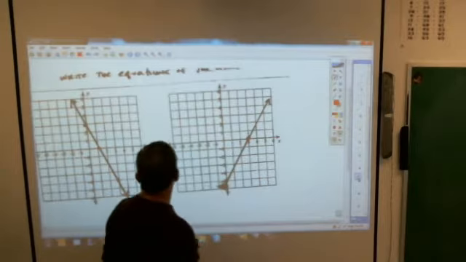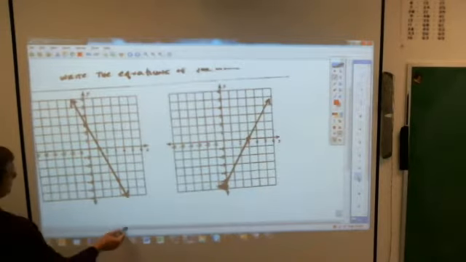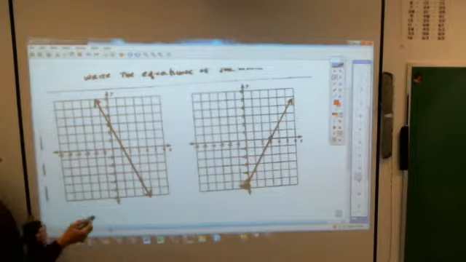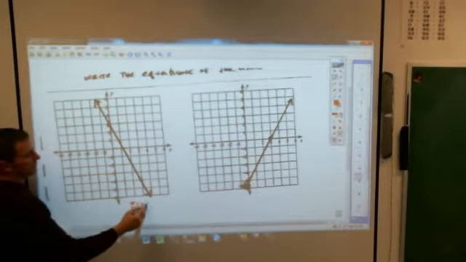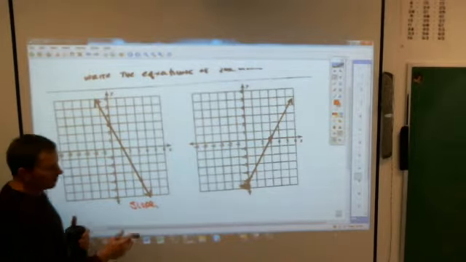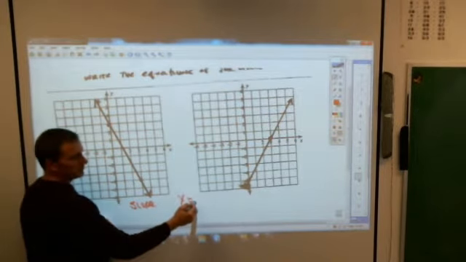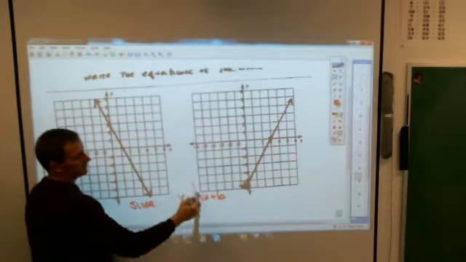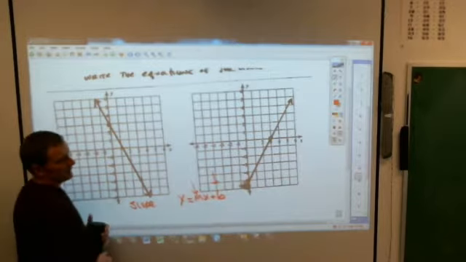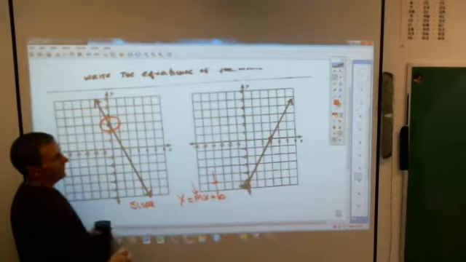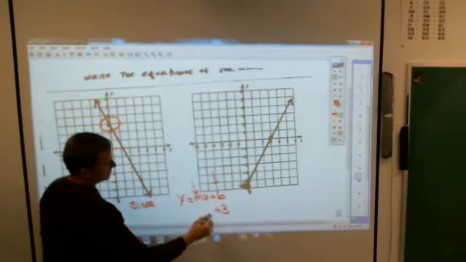Moving on. Oh, are you kidding me? Not back to linear equations. What is the equation of these lines? And we will go in slope-intercept form. First things, what's the generic form of slope-intercept? Y equals, anybody know? Mx plus b, where m is simply the slope and b is where it crosses the y-axis. Where does this one cross the y-axis? Right there at 3, thank you very much.